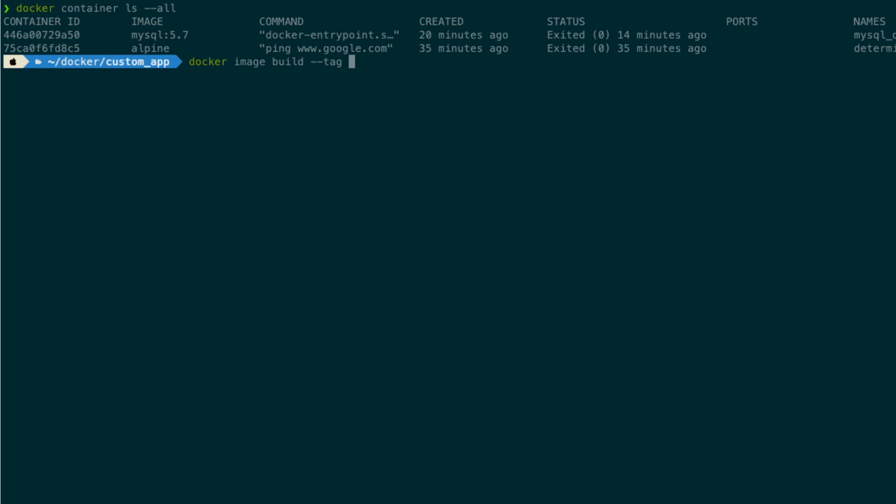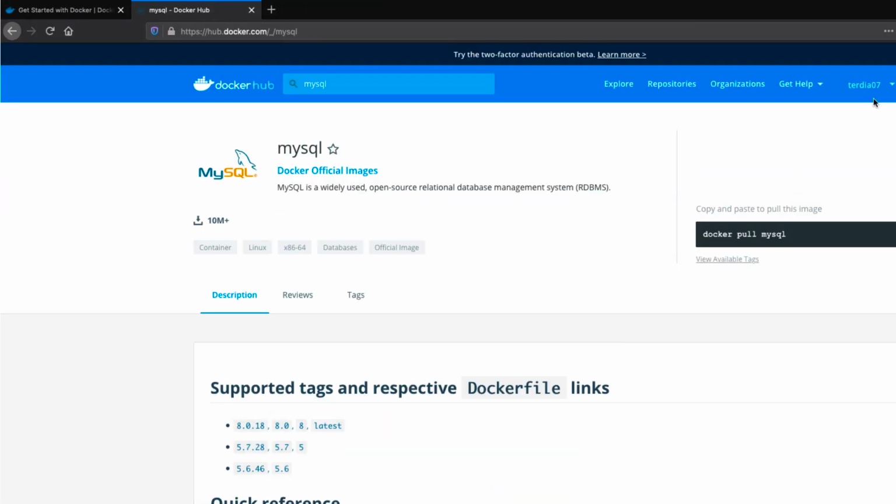And then we are going to basically just give this a name. So the basic format for naming your images will be your docker ID / name of the image : tag. And to make this a bit easier for us, we can basically just export our docker ID. So we can say export DOCKER_ID, and then mine will be Tedia07. I don't know why I cannot remember my password. Basically, I was trying to log in. So let's come here and see. So it's basically Tedia07. Let's see.